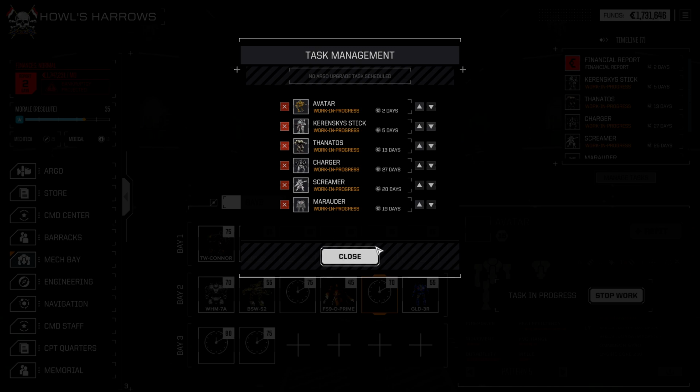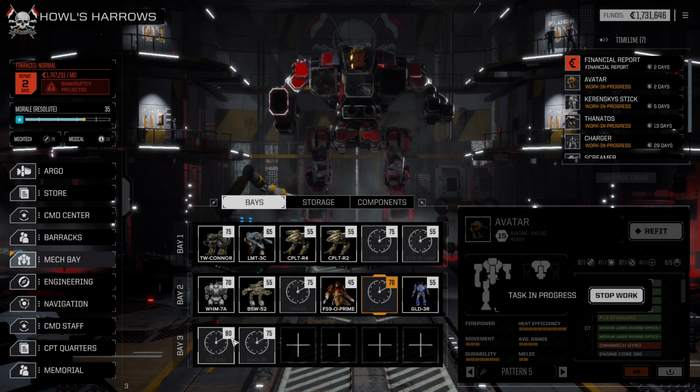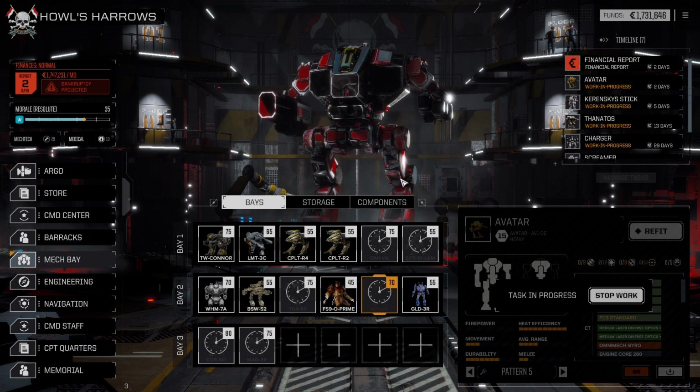And we're starting to come up on a couple of other mechs being built. Kransky Stick is another 5 days. The Thanatos will be ready in 13 days. And we'll have a couple of others joining us soon after.